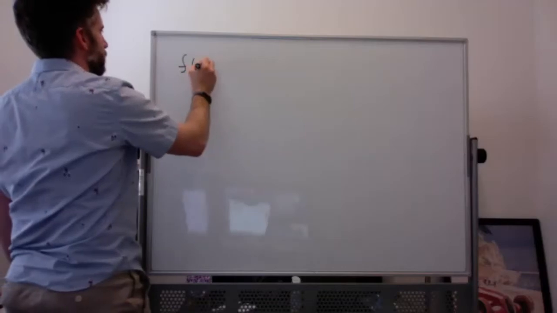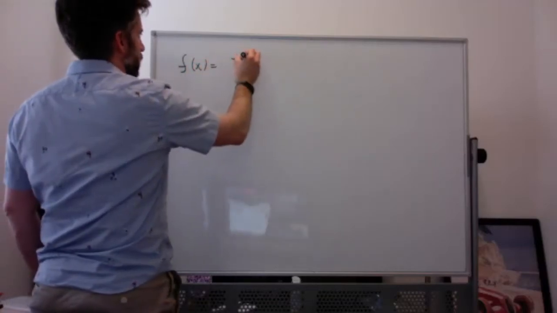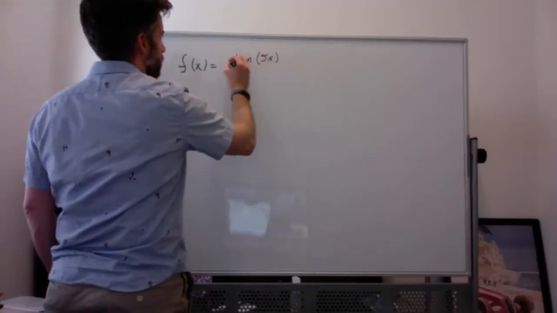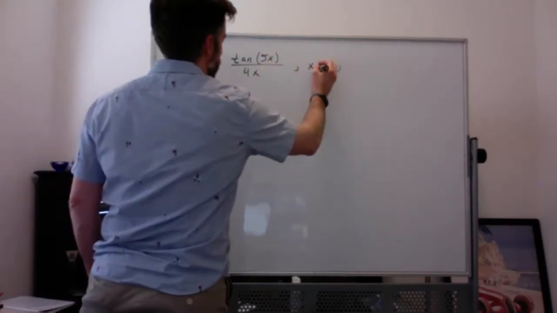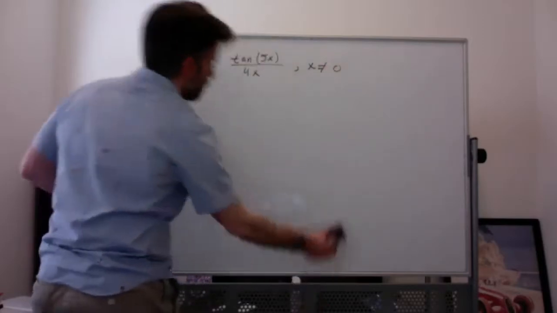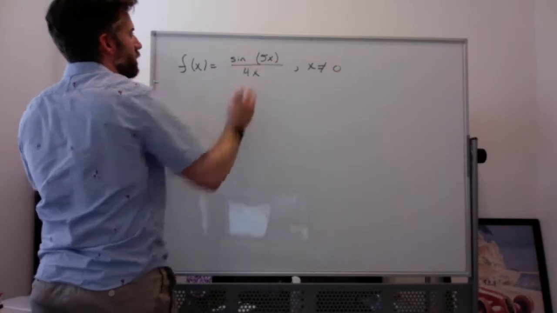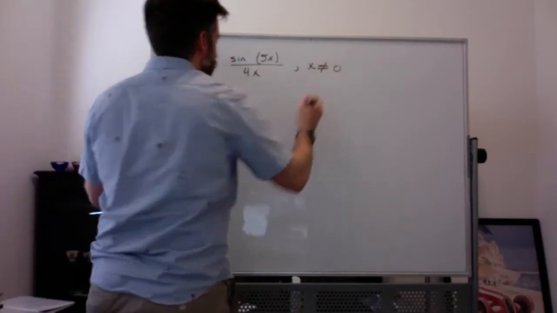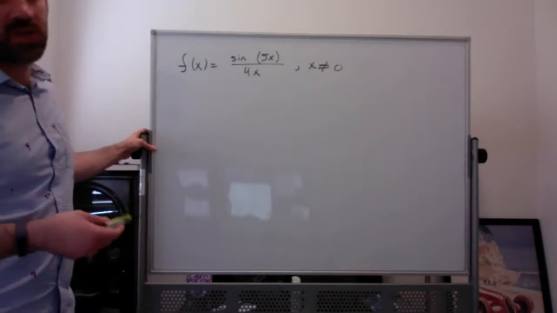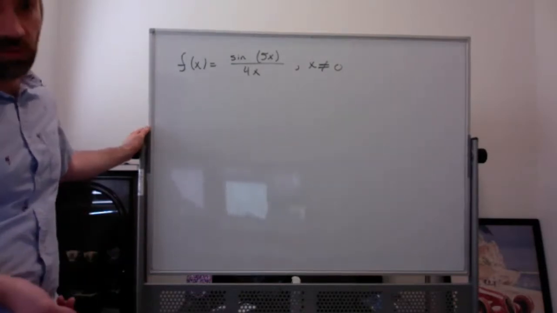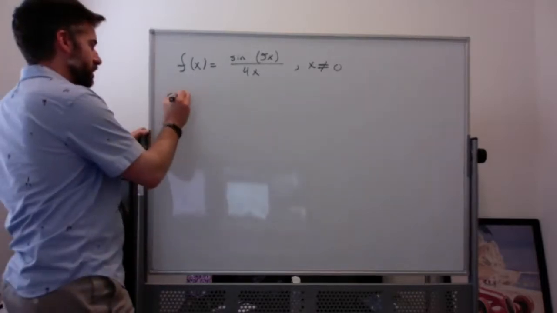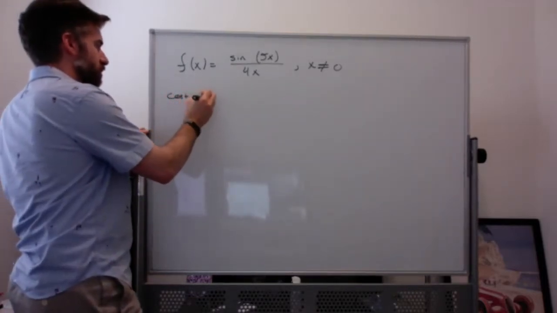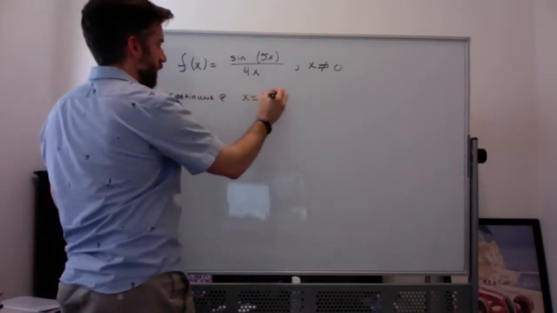So we have f of x equal to, let's go, tangent of 5x over 4x when x is not equal to 0. Oh, tangent's a bad choice. Well, I'll go sine. Let's say we have this function. And I just want to point out, this function is continuous everywhere except for 0. Right? It's defined everywhere, the limit's fine. For example, this is definitely continuous at x equal to pi.